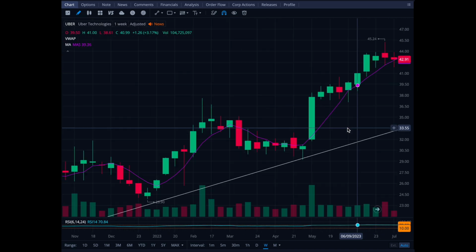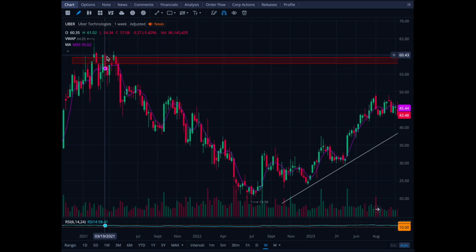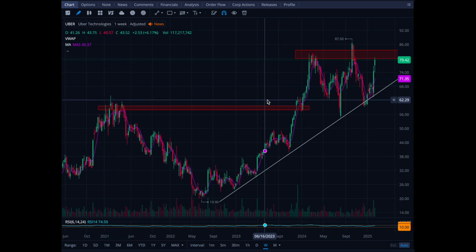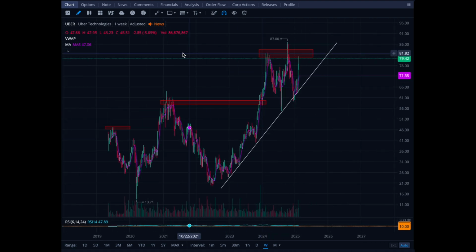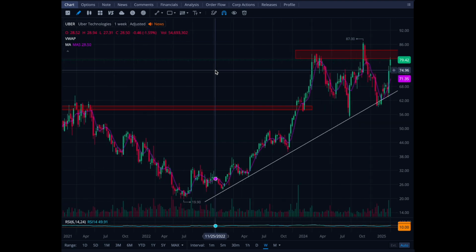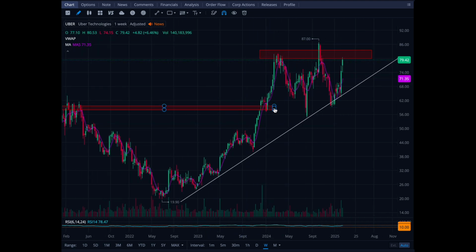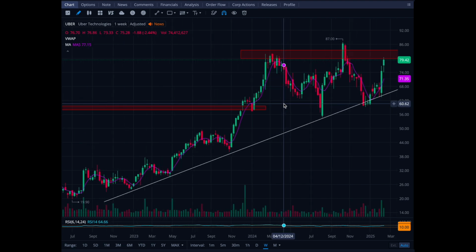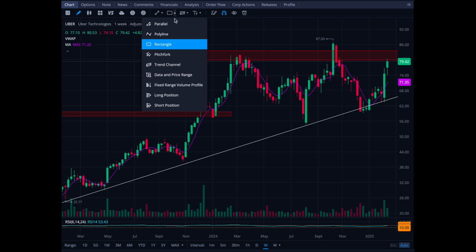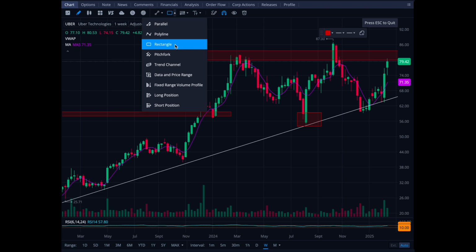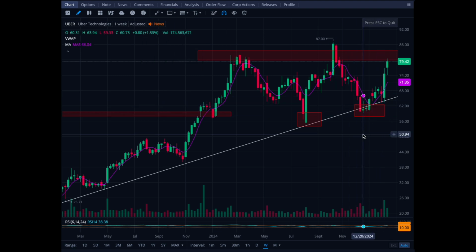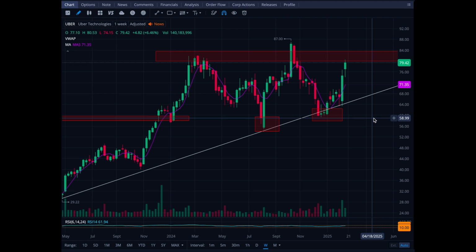But where does it correlate? It correlates with this area right here, all this consolidation, showing that it's ready for a move higher. Comes up, retests this level, bounces all the way up to 82, which is new highs. You look at the overall chart, there's nothing over here. Now it starts to pull back. We know that $60 is a support range. It's not only right here that we see it, but we also see it right in this range too. Right there, boom. And then also right in this zone, boom. So you can see that this $60 range to 57 is a very strong support range.